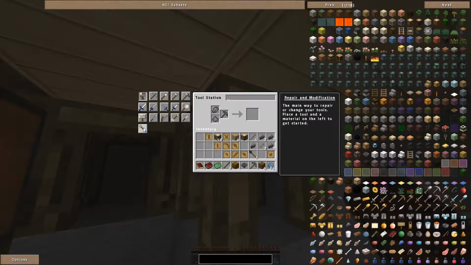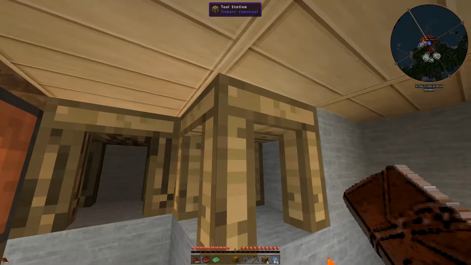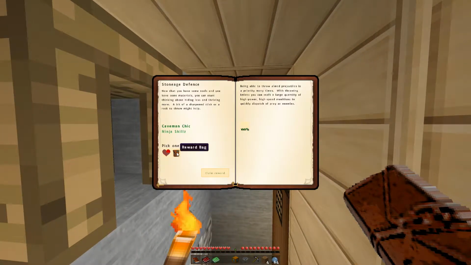Okay, and then we'll say throwing knives, give us this, give us this, and now we have 26 throwing knives, which is a lot of throwing knives. Pick one reward. So this is going to give us a quarter of a heart, and this is going to be a reward bag. I'm going to go with the reward bag for now.